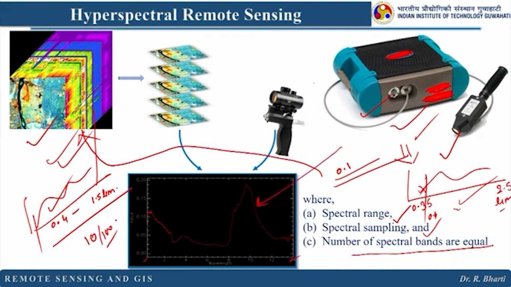So, that is matching of the other information, like what is the band number or what is the spectral range, but the information may not match because one has been captured from the space and one you are capturing in the field. So, these two things are completely different from each other. One has been disturbed by our atmosphere, whereas the field instrument or the lab instrument may have little bit effects of this atmosphere.